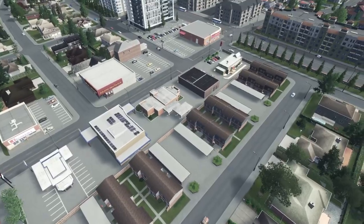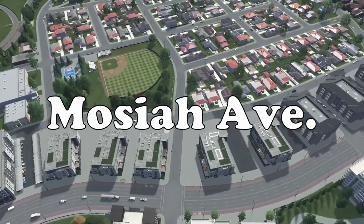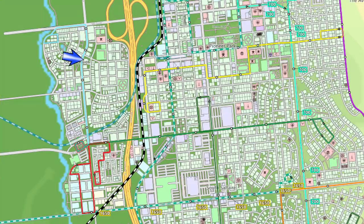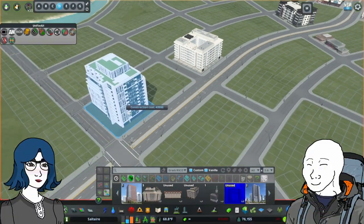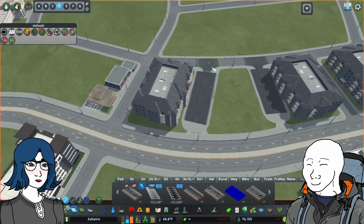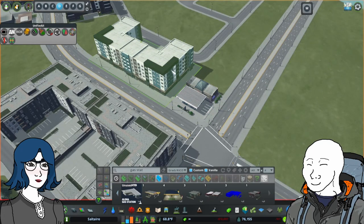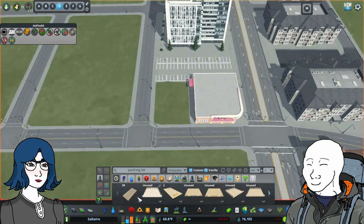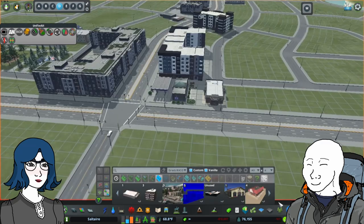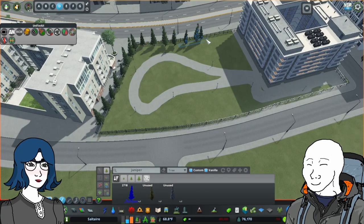The main arterial road of the Jordan River neighborhood is called Mosiah Avenue. Formerly just empty land separating the arterial from disparate suburban subdivisions, it was a prime location for some higher-density apartment buildings, with dedicated bus lanes and direct service to the new Jordan River metro station. The assets I'm using are from various modern condo collections, built in a style very common all over the United States, especially in areas developed in the past 10 years or so. These higher-density buildings are intermixed with some more auto-oriented commercial uses, reflecting the area's past in which most major streets were functionally stroads — hostile to all but automotive uses. Some of the apartments have nice little courtyards with paths, gazebos, and landscaping, creating livable, walkable spaces for residents to enjoy the outdoors.